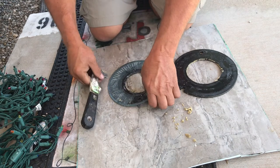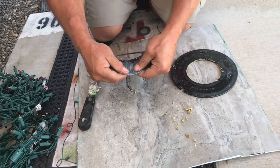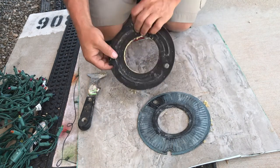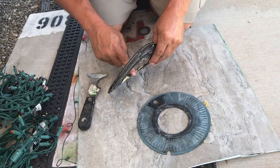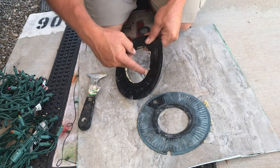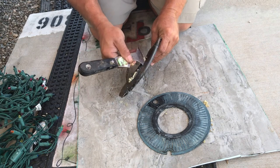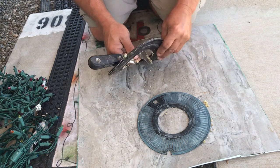So I'll just clean that off. I'm gonna wash that all off and it'll be nice and clean. This one over here really doesn't seal anything, but I'm just gonna scrape it off, because I still want to clean it.